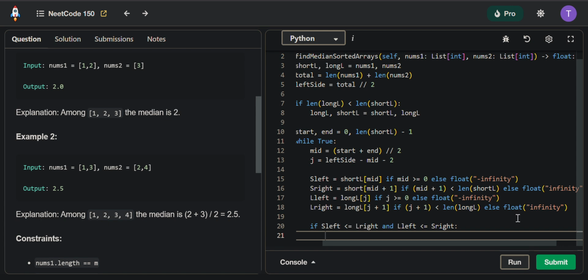first we have to know if we have an array whose length is an odd number. If it is the case, we want to return a single value. Otherwise, we want to return, as I mentioned, the maximum value of the two left values and the minimum value of the two right values.